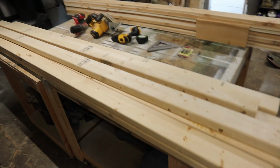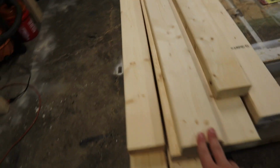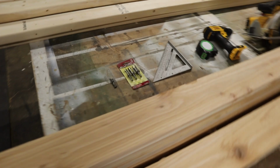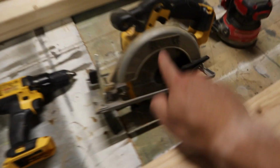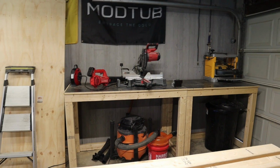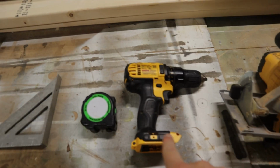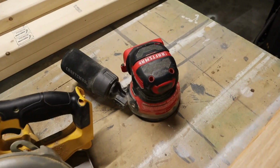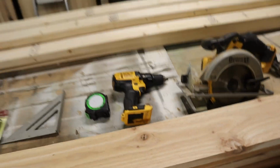The materials for these projects are pretty straightforward. We're going to be using a standard 2x4 as well as some 1x4 cedar 8-foot boards. As far as the tools, you're going to need something to cut with, so either a circular saw or a miter saw, like that one over there. A drill, tape measure, speed square, as well as a sander.